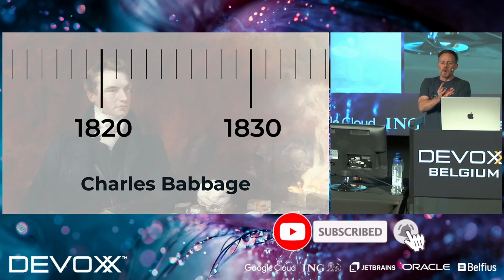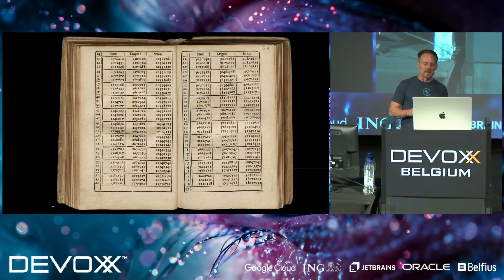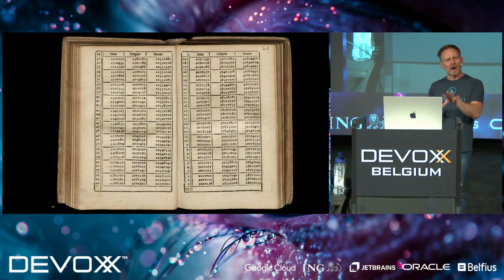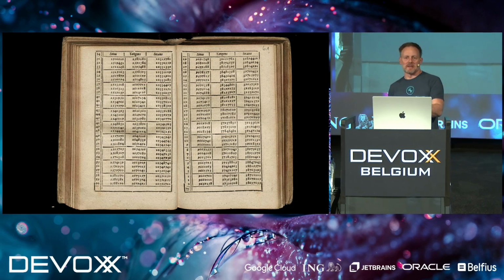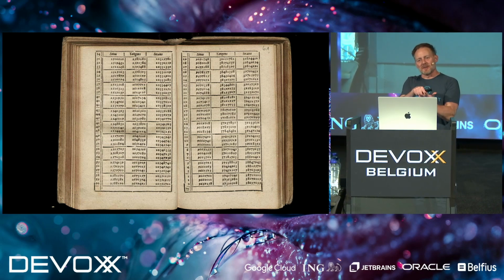But this is where automatic computation really starts to pick up some steam. And a lot of folks know Babbage's story and what he did, but we don't all know why he did it. He was motivated by these books of numbers. You didn't have a scientific calculator with a cosine button on it or a log button. If you needed to do calculations with transcendental functions in them, you had books with those numbers printed in them, or books with astronomical measurements printed in them. And you'd buy that book and you'd have the entry.